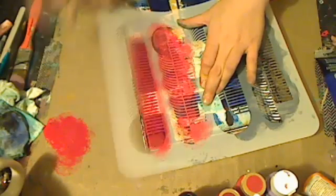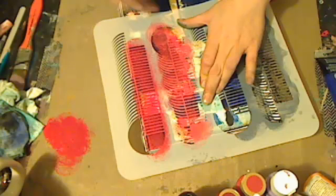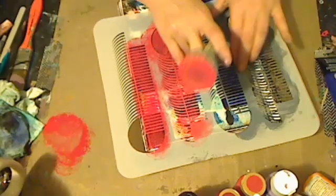So I just hold the stencil down and it'll peek through and say, ooh, that's looking cool. Let's try a bit more. Holding it down so it doesn't move. I need to add a little bit more paint.